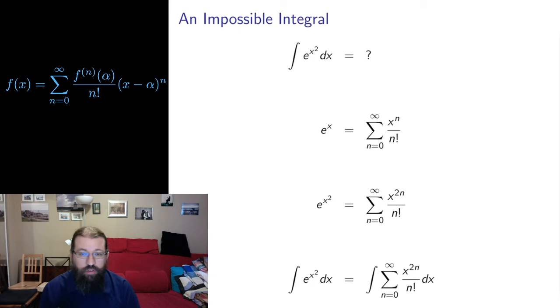When we talked about integration, we said that there were integrals that should be defined. The integral of any continuous function should exist, but weren't necessarily expressible in elementary functions. And the classic example of this is e to the x squared. There's no elementary function that expresses this antiderivative. It's not a sine or cosine or hyperbolic or exponential or logarithm. It's some other type of thing.